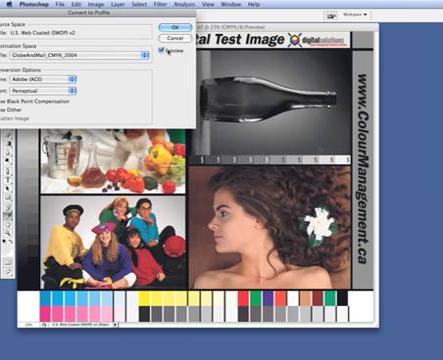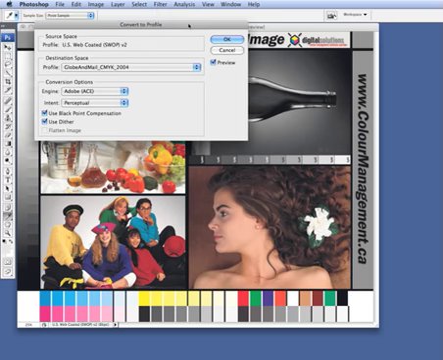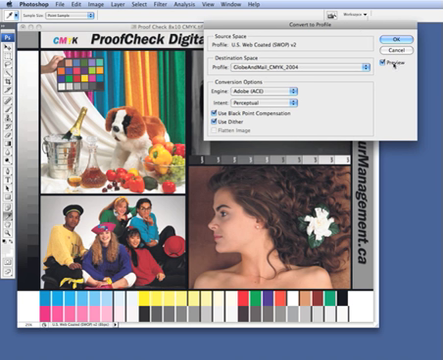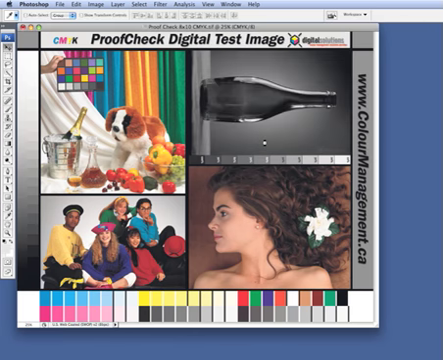It's quite dramatic. The image has been lightened. A 10% saturation boost has been added to this image to help compensate for the desaturation in newsprint, and the dot gain has been compensated for. So this is one conversion that handles the entire process of going from one color space to another. All we have to do is say OK, and that image has now been optimized for the Globe and Mail for newsprint reproduction, with the higher dot gain and the anticipated reduction of saturation.